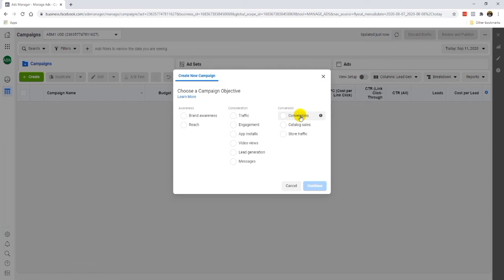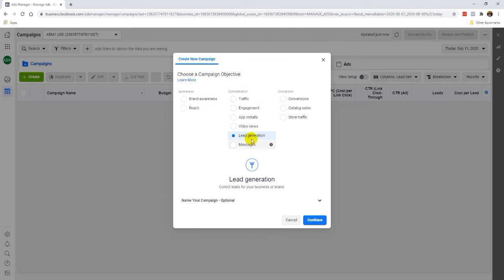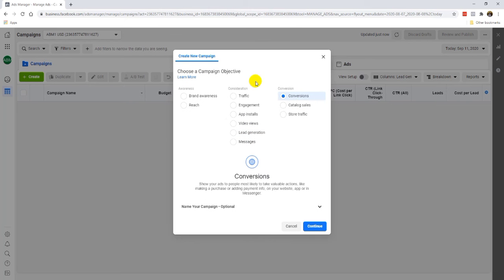If you had already set up your Facebook pixel and added the event codes and the Facebook pixel code to your web pages, then you can do this. Now I know some of you might be thinking right now, what about the rest of these options like brand awareness, reach? Doesn't traffic make more sense? Are we doing lead generation? Should we be clicking on this? Well, I want you to ignore everything else and just follow me. I know I've said that a couple of times already, and I might remind you every now and then. It's because discipline is of the utmost importance right now.